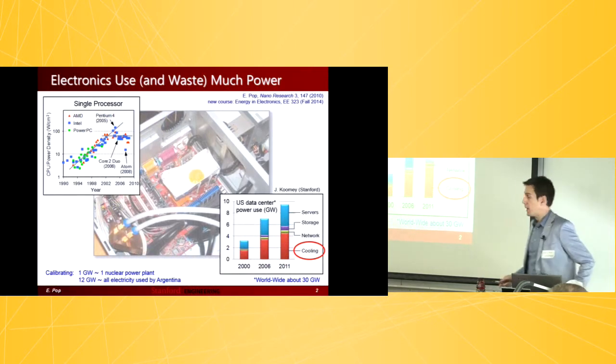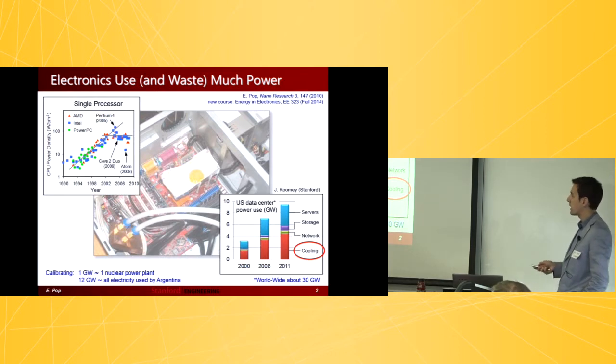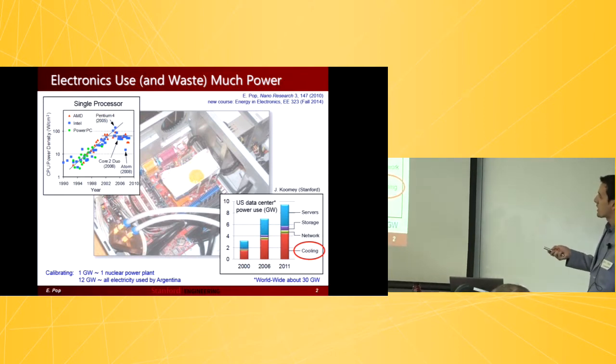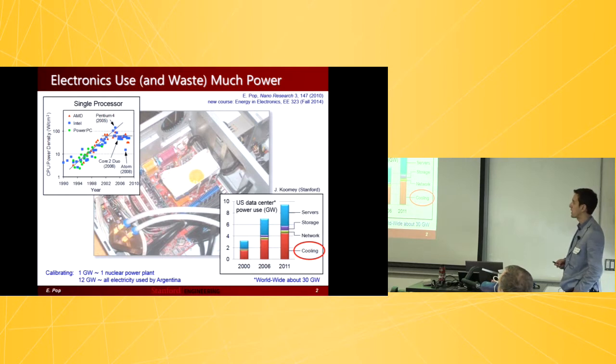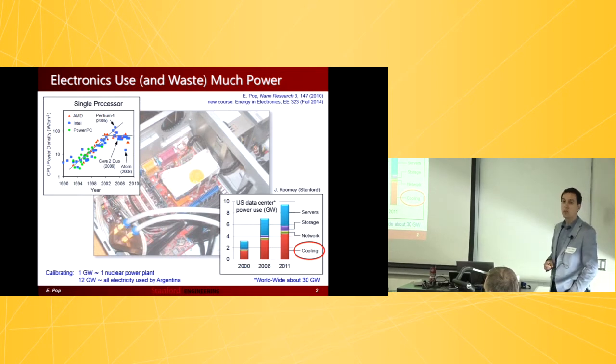Okay, so I like to show this slide at the beginning of my talks pretty frequently. I think this is kind of a whimsical slide I found on the internet about 10 years ago. That's basically an egg cooking on a computer processor. This was actually done in 2005. And if you look on this plot on the left, this is the power density of CPUs as a function of year for the last 20 years or so, right? And so what you can see is that in the last 10 years or so, we've been pretty much entirely limited by power, right? We've essentially been limited by heat and power constraints.